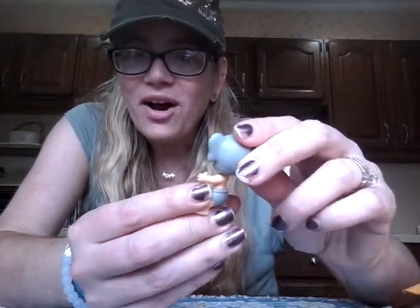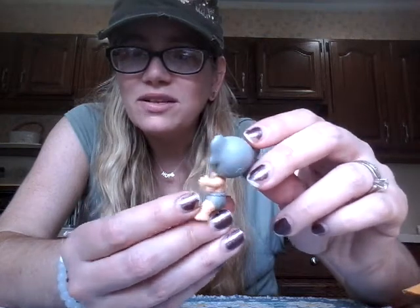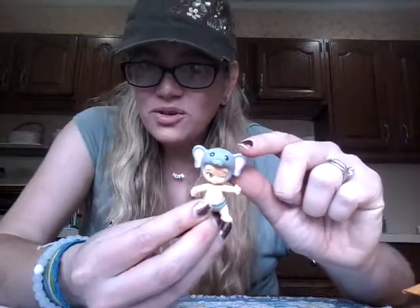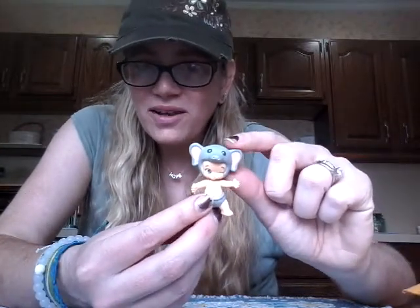But anyway, I'm just gonna reach in and grab things. There's all kinds of goodies in here. Oh my gosh, look at this Toosie baby. It's a little elephant. I don't think I have this one. Oh my gosh, it is so cute. Looks like a little boy and he's precious. And I have both series one and two Toosies checklists upstairs. You know what? I'm gonna go grab that right now because I want to check and see who this is. Hold on just a sec, guys.